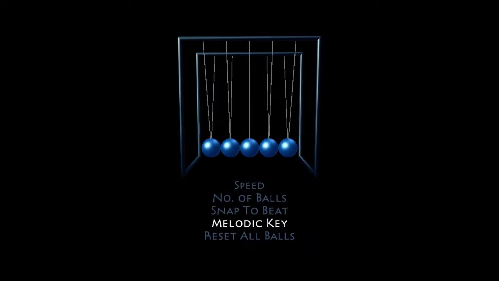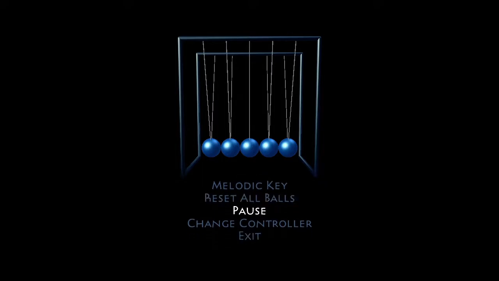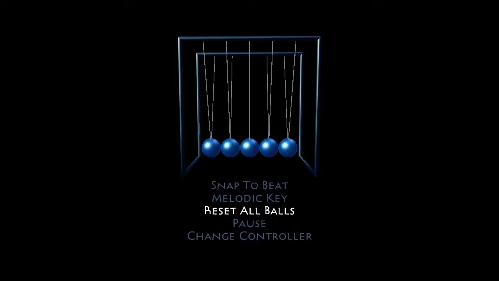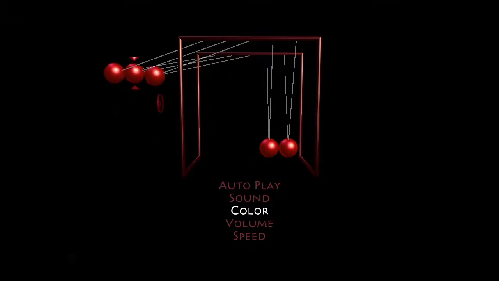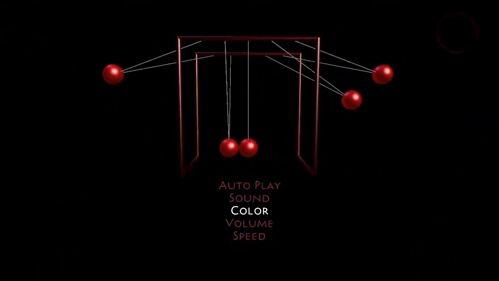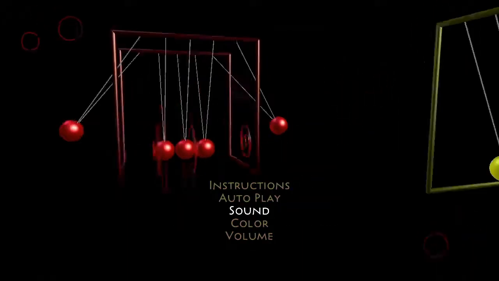Number of balls. Is that one we can adjust? No, damn it. Can't change anything. How do I just play again? I don't remember. Go to reset all balls. Yeah, reset those balls. No. Reset all balls. Just reset them. Oh, you just press the buttons. Yeah. Okay. So just auto all four of the sides and see what happens.